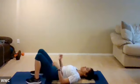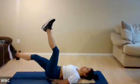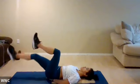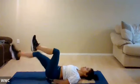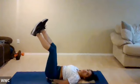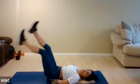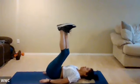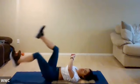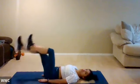Same thing. In 3, 2, 1, go. No rush. Control. If you can, keep your legs straight. If not, you can bend them, and to do the same, it's gonna be a little bit easier for your lower back. Five, four, three, two, one, done.